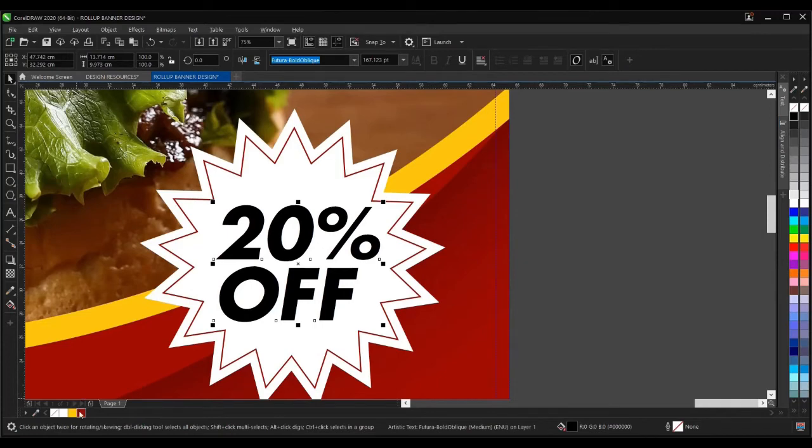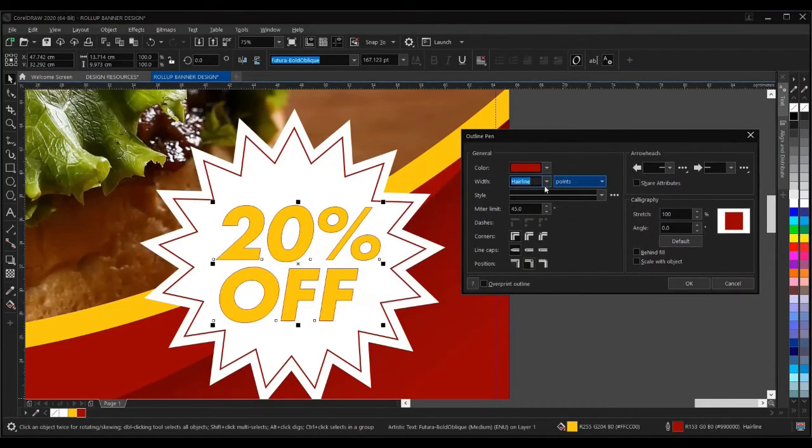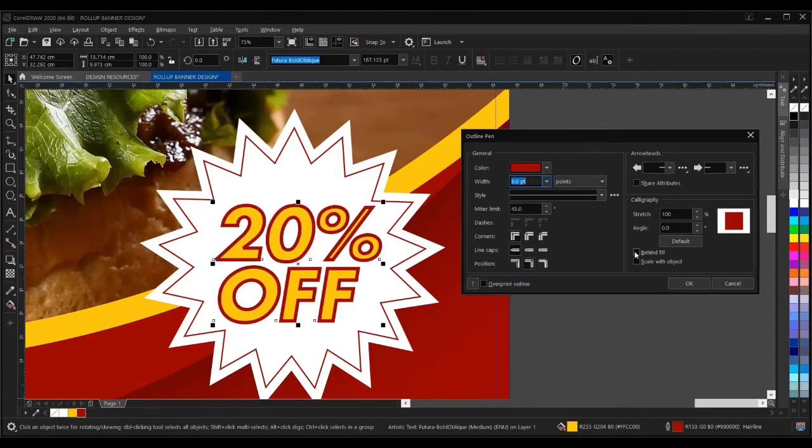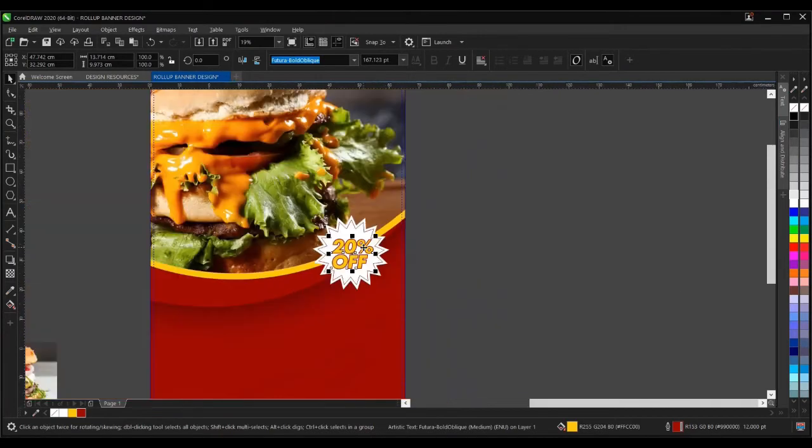So we'll give it a yellow color, then a red outline. So to increase the outline here, you go to this area here. Then from hairline, let's increase it to 8. I think 8 is fine. Okay. Then behind fill, scale with object, then overprint. So I think this is a preview, so we can still increase it. Let's say 12. Yeah, 12 is fine. I will click on OK. As you can see, we're making progress here.